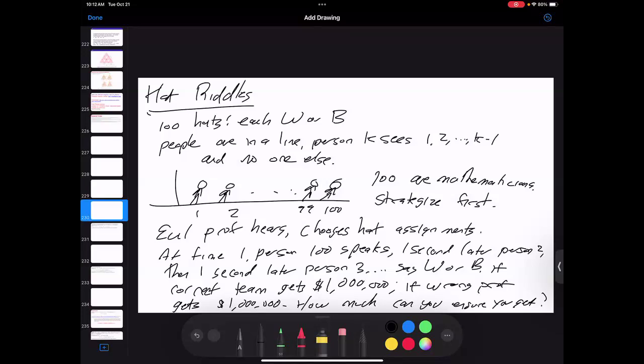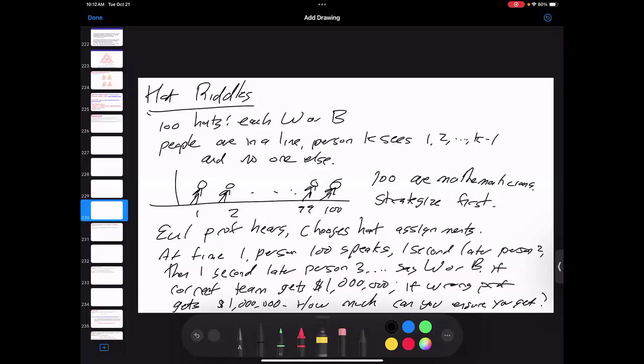Everybody has to speak, and you speak in a specific order at a specific time. Otherwise, you could say, I'm going to wait a certain amount of time, because there's only 2^99 possibilities of hat assignments in front of person 100. If I speak immediately, everybody is white. If I speak after 1/2^99th of a second, it's all white followed by a black. If I speak at, you're not allowed to use a delay to pass information.